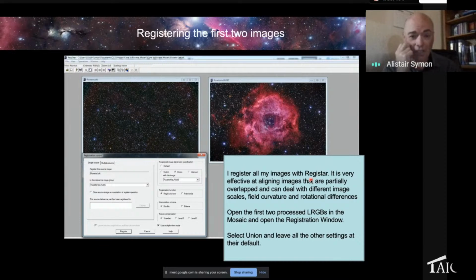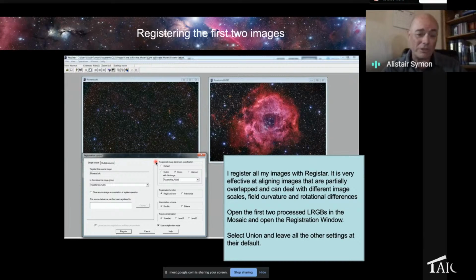So basically what I've got in this screen here, on the right-hand side, is a single image of the Rosette Nebula. On the left-hand side is a single image of what's to the left of this image. And if you look carefully, you can just about see that there are some stars that overlap here. That star's overlapped there, that's there. And we want to join those two images together, registering the overlap precisely.